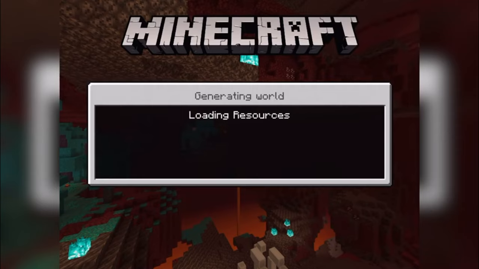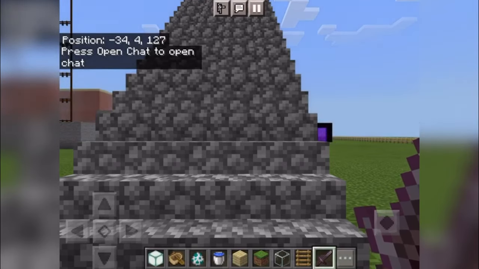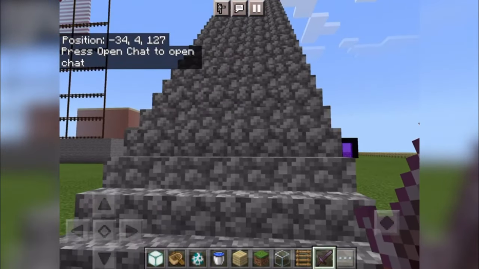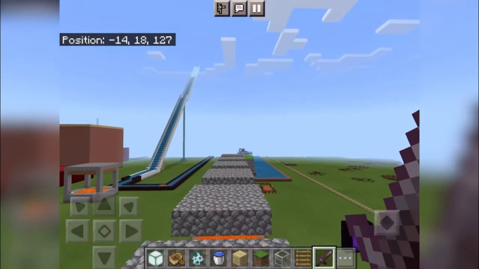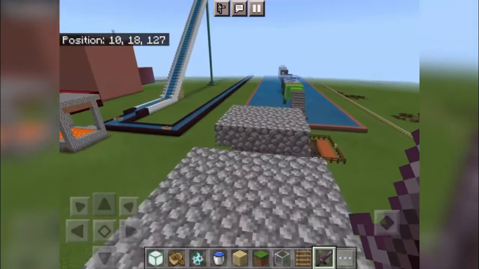Alright, let's see here. Now it's generating the world. This may take a while, so I will skip ahead if you guys want. Oh, there you go. Okay, well, no need to skip ahead. Because here we go. Alright guys, here's my first obstacle course. It's to jump over the pit of lava. There you go, see? This one's nice and easy. And now the real course starts.